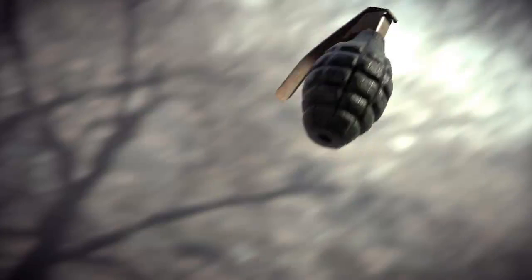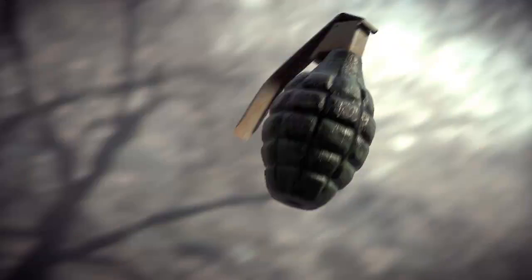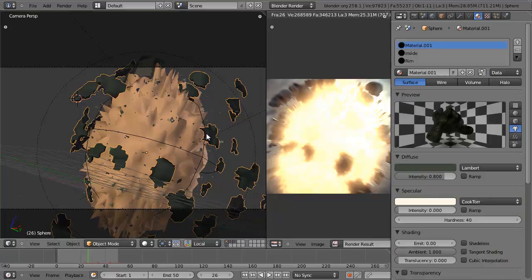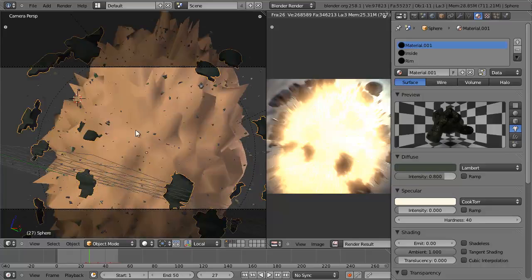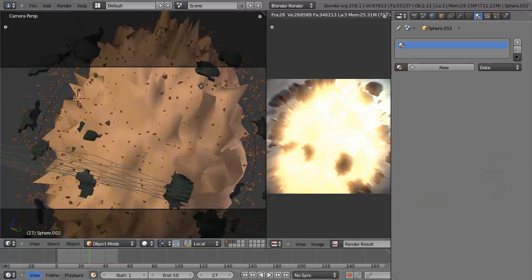So we're going to be covering a couple of things in this tutorial. I'll just show you, as you scroll through this frame, that you can see all the different pieces coming together. So it's actually quite easy to put together. Anyway, this is what the finished scene looks like. There are 3 objects there. You've got the main grenade ripping apart, then you've got that orange glow in the background and that shrapnel as well.